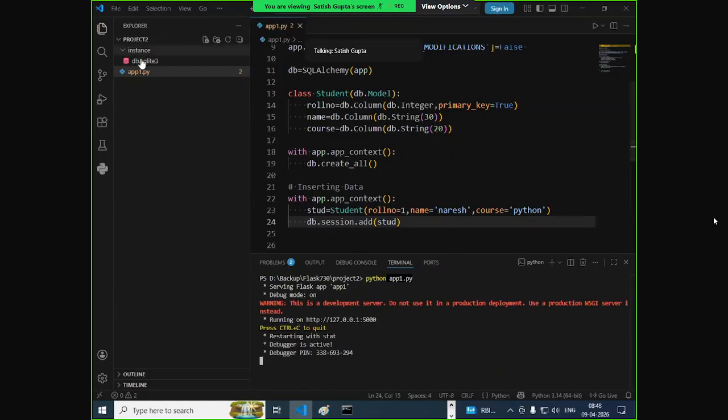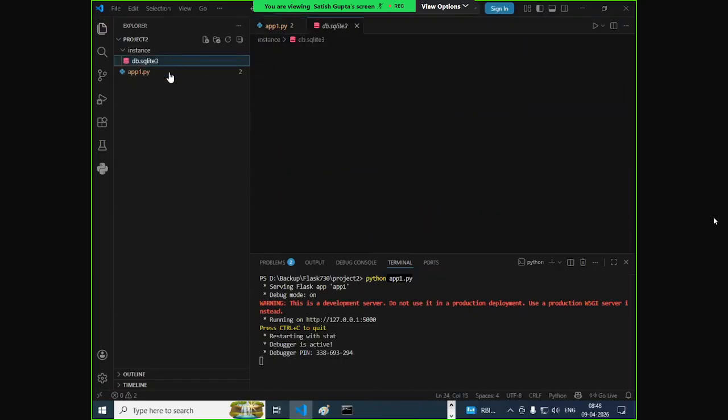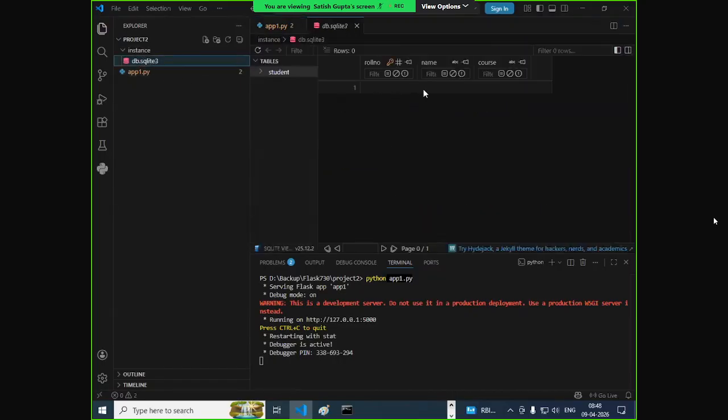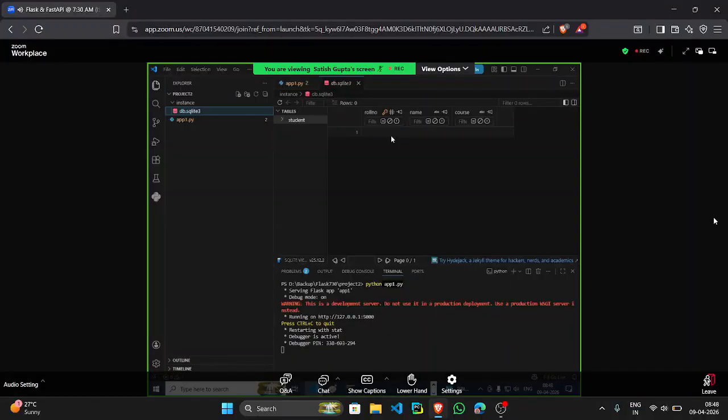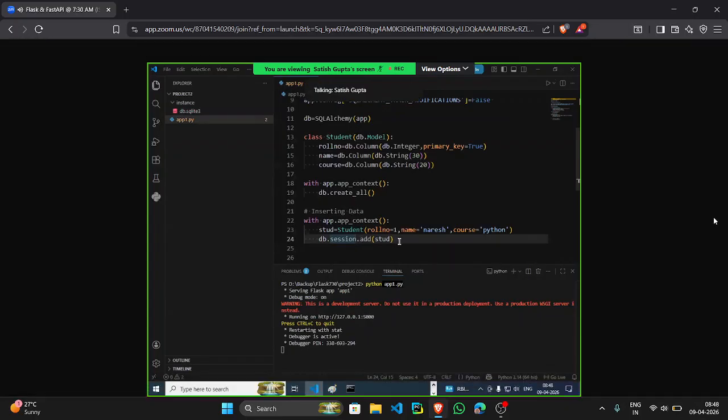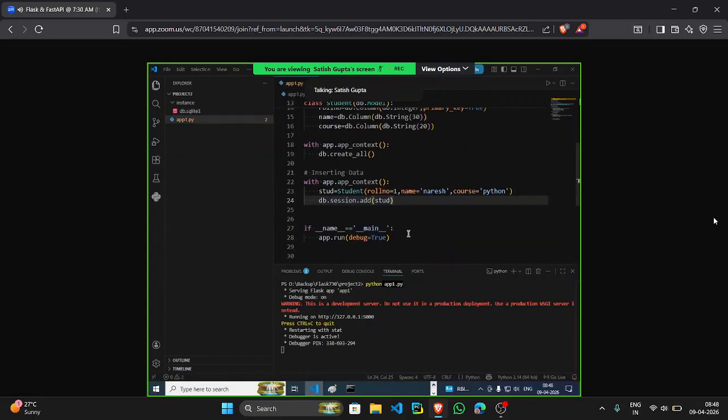Now, is the row inserted or not inserted here? Can you find any row here? No, because we added only within the session. But from the session, your logical database, you should add into the physical database.